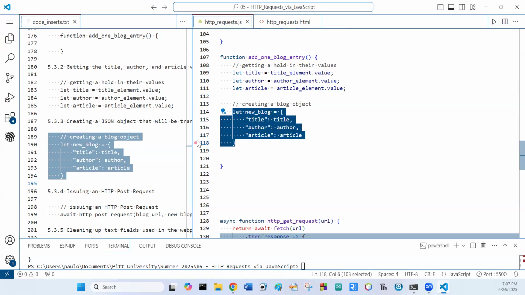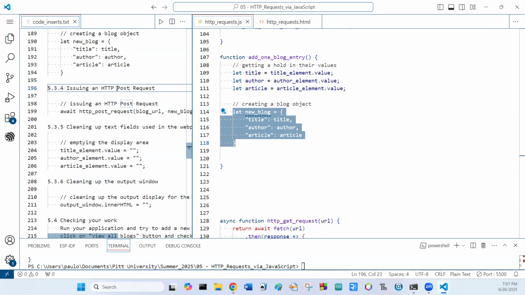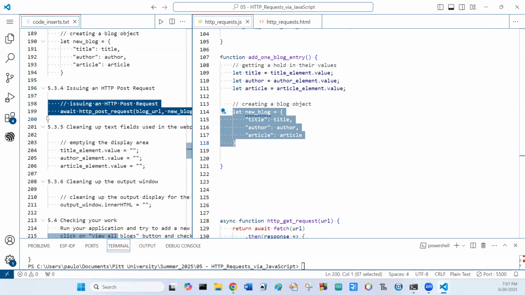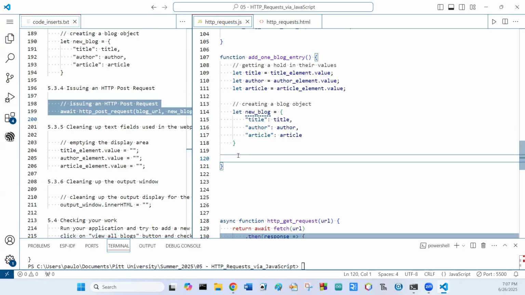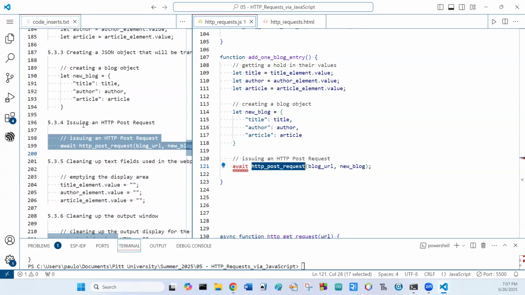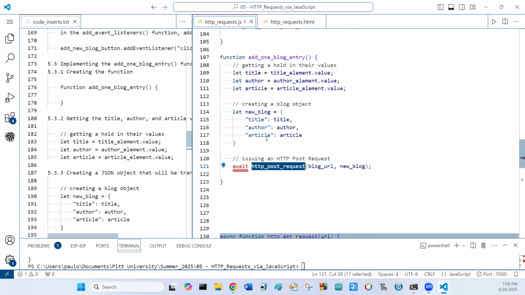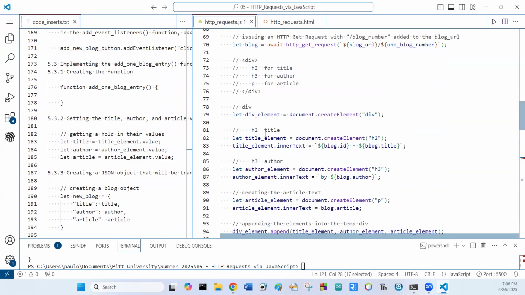So that's good. Now, basically, we have all the information to send to the server. So we are going to do the HTTP post request. So it's very simple now. It's just issuing that command, or calling that function that we already have in our code. That is this guy here. Did I put it there? Just give me a second.